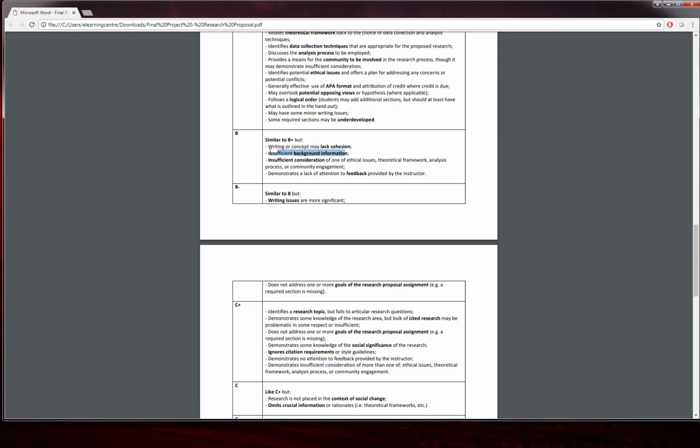We aren't. That stuff needs to be reiterated in your final proposal. If there's insufficient consideration of one of the ethical issues, or the theoretical framework, or the analysis process, or the community engagement, or if it demonstrates a lack of feedback provided to the instructor.